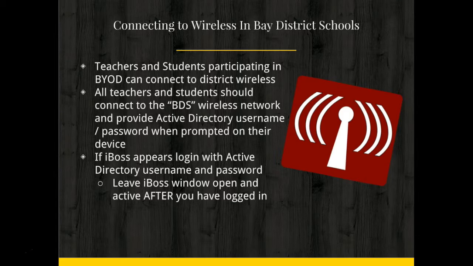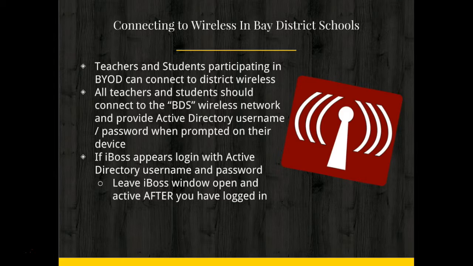Bottom line is, when you connect to BDS on your device, if it asks you for a username and password, you provide your Active Directory username and password. That will log you into the network. When you go to access the web, if iBoss pops up, and you think that you don't have access, try logging in again with your Active Directory username and password. That's the same username and password that you would log into the computer with. A lot of the times what will happen is iBoss will appear, and it's asking teachers, students, whoever it may be, to log in again to access web content.